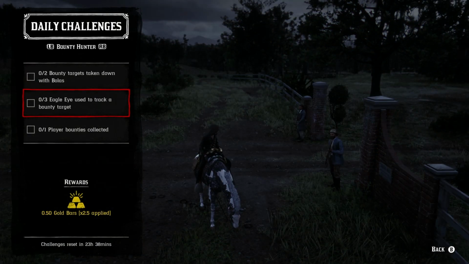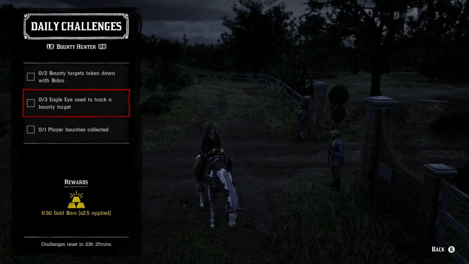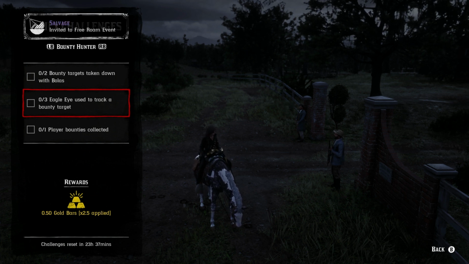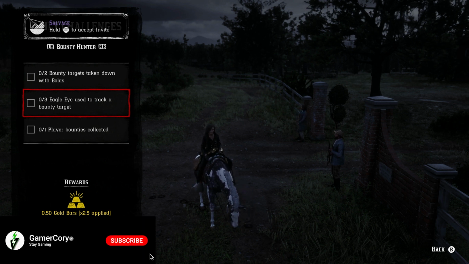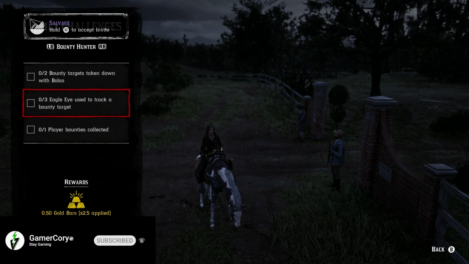We're going to move on to the Bounty Hunter role, which is the only role that does pay out additionally in gold, so that's fantastic. We got 2 targets taken down with bolas. They can be whatever 2 targets you want to go after. Just take them down with bolas, and you're going to be just fine. Obviously, you have to be a high enough rank in order to participate in this one if it's being offered to you, but they do cost $30 a piece, so make sure that you guys pick them up after you hog tie them. Don't lose these.